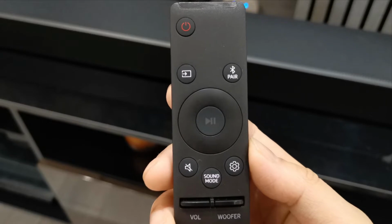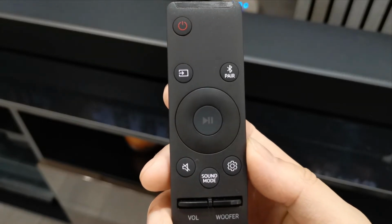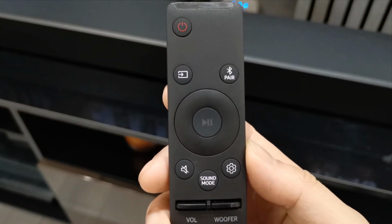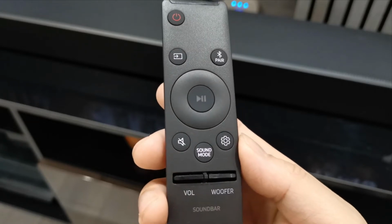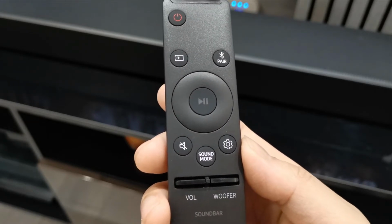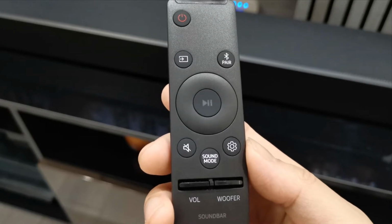The play pause button and the direction wheel can only really be used when you've paired a device via Bluetooth or if you're manually connecting the subwoofer and surround speakers to the soundbar. Again, I'll show how this works after I show you how you connect the soundbar to your Wi-Fi.